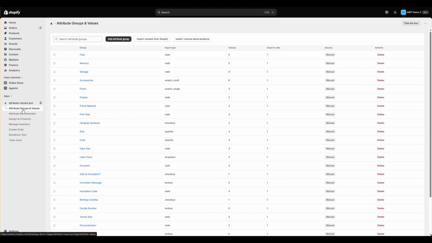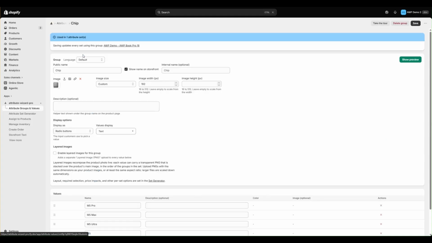In this first tab, attribute groups and values is where we configure all the attribute groups and the values that will be used. We're going to go into the chip, for example, and see some of the options that we have here. If you have multiple languages, you can change them here and translate.